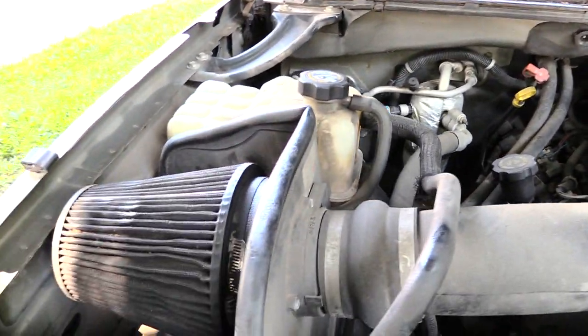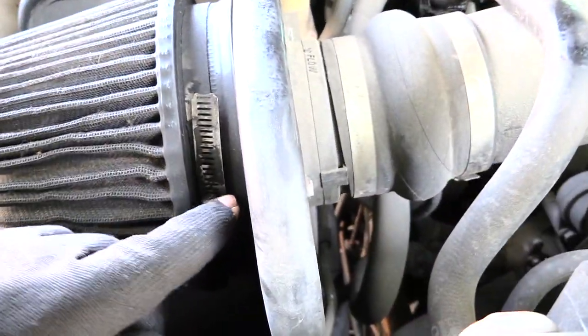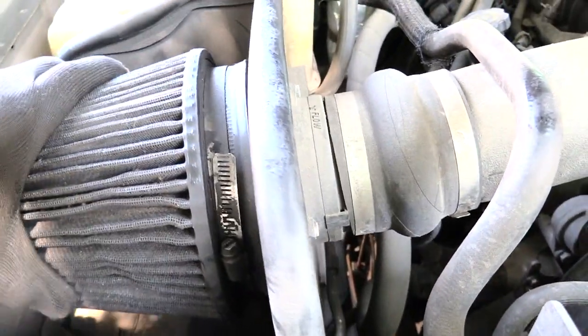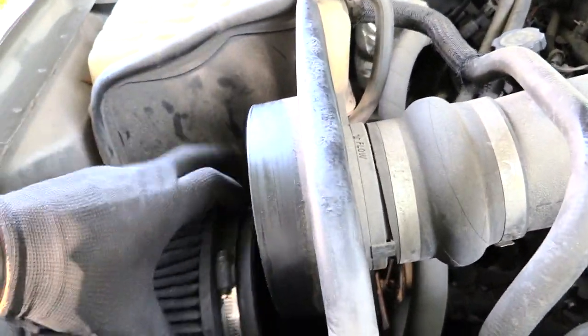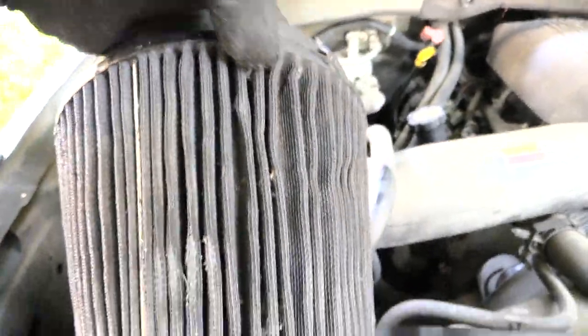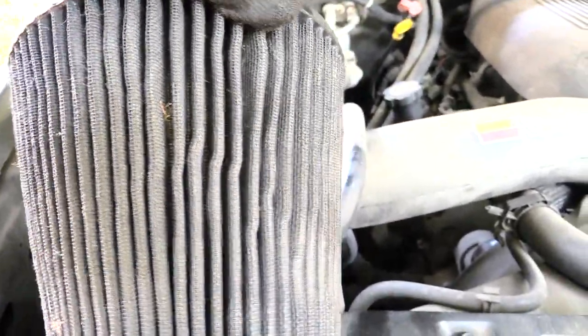So the first thing you're going to want to do on this one is come over here. Take a flathead screwdriver. I've already kind of loosened it, and loosen this. Once you do that, you can pretty much just take this straight off like this. And now once you have this off, you can look in here and see that there's dirt and stuff inside of it.